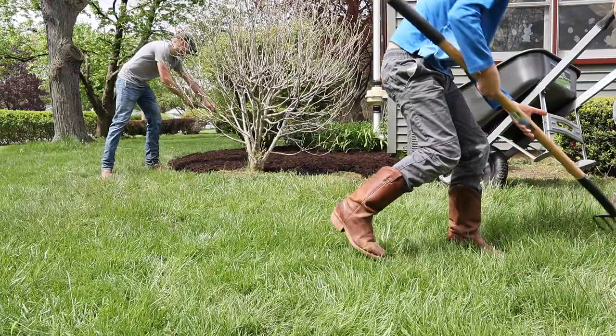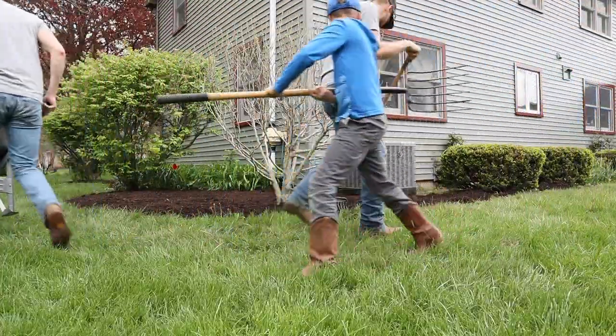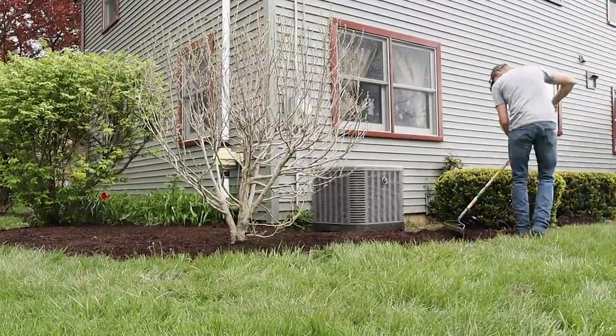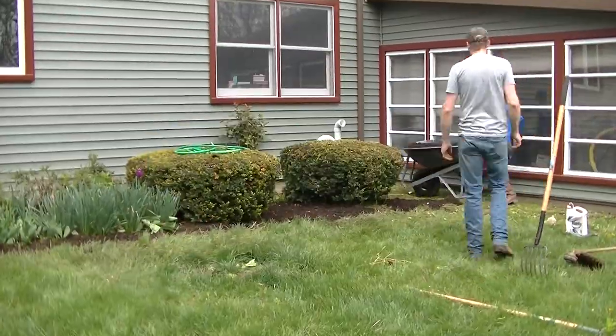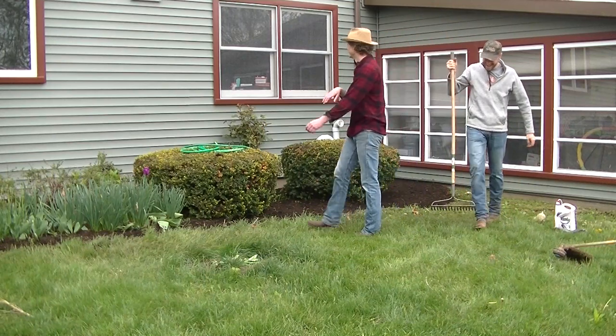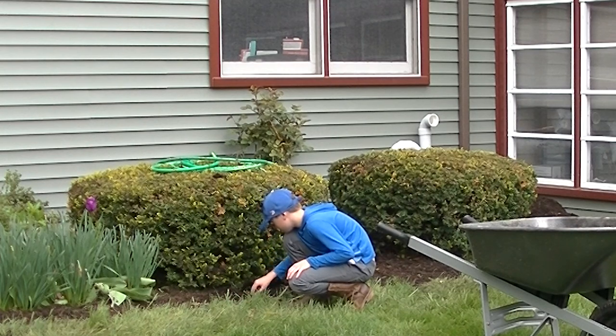Soon my nephew came back from his game and he wanted to help out too. And of course he was wearing cowboy boots. As Levi and I were getting excited about how everything was looking, my nephew wanted to call it quits.